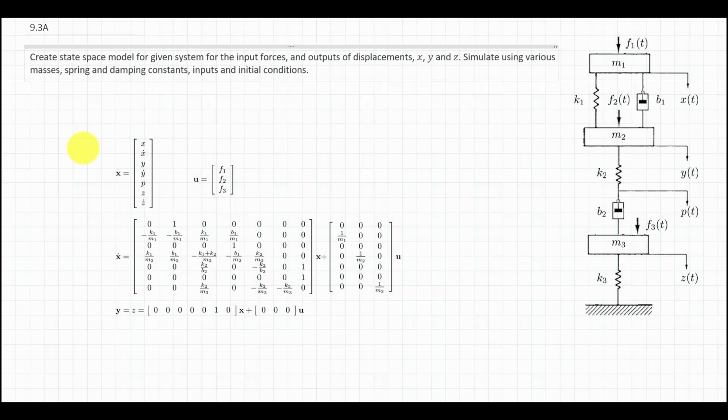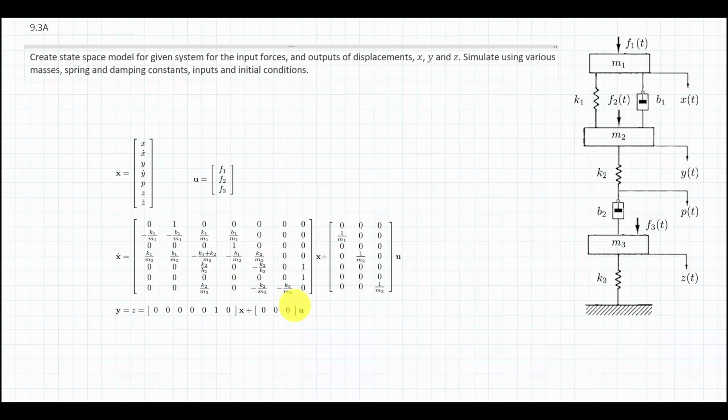In this example, we're going to pick up where we left off at the modeling step in the previous part of the example, where we derived the state space model, the A, the B, the C, the D matrices. So I have them rewritten here in a much more compact, nicer looking form. So we have this 7x7 A matrix. We have a 7x3 B matrix because we have 3 inputs into the system. And we had our C and our D matrices.